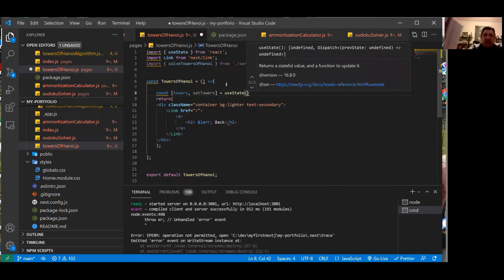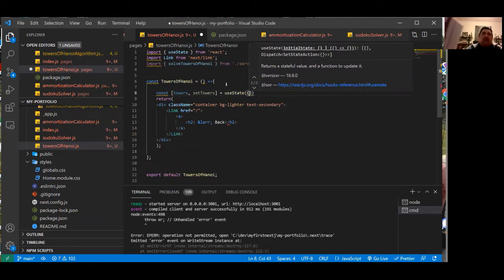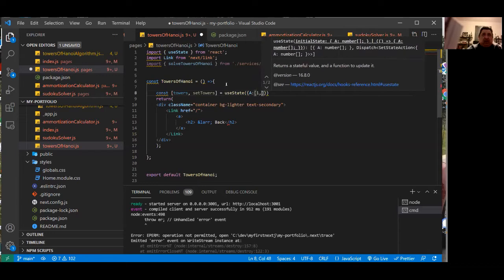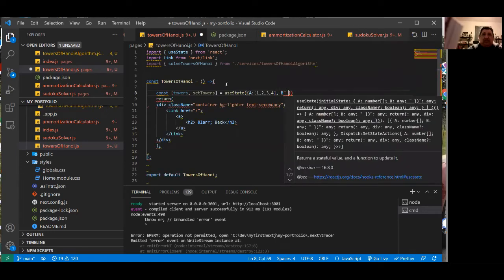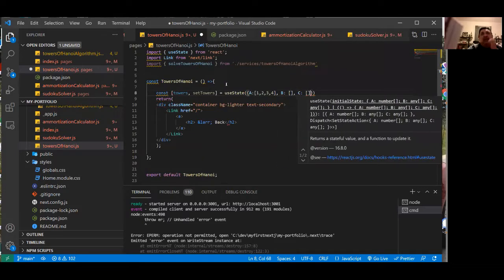we have the towers where we have an array, an object actually, with tower, we'll just call it, matter of fact, how about if we call it A, and in A, we have values, we have an array of values, right? Where we have, for example, in order, 1 and 2 and 3 and 4, like that. And then we have B, and we have values, and B is empty, and C is empty, like that.